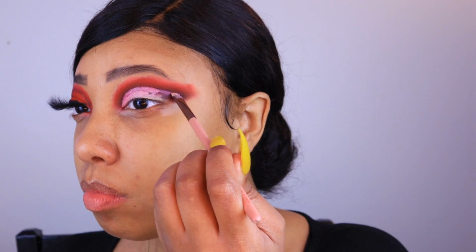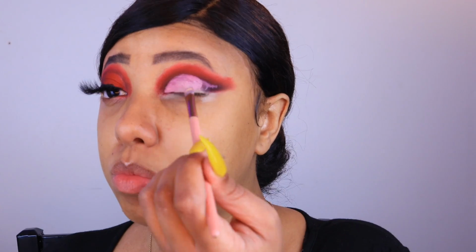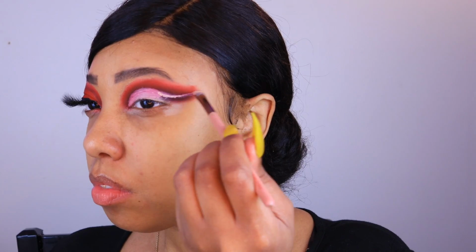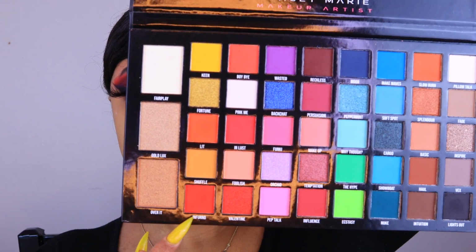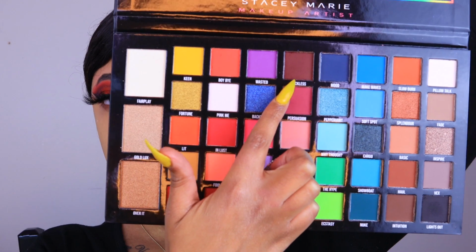I will definitely say it does look a little muddy to me, looking back at everything, but in the future I'm going to clean up my crease first and then go in with the cut crease and do that.